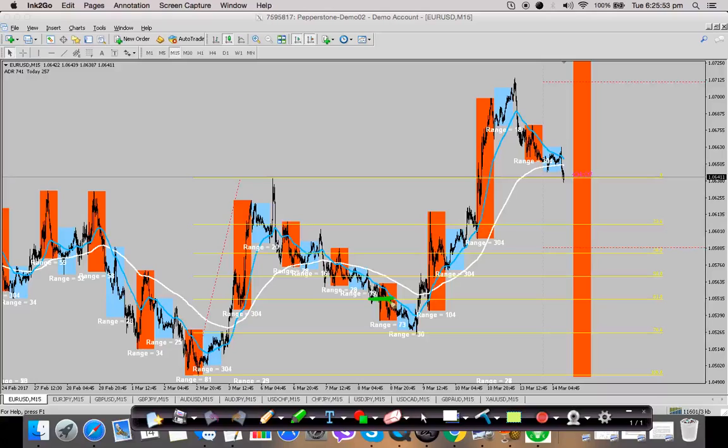Because part of our criteria says the market tends to move more at the open of sessions, in particular the open of London and the open of New York, right? Those are the two best times for us to be trading. So we're going to look for an entry at the open of London or the open of New York, and we're going to say, okay, price is going to come back to this point.